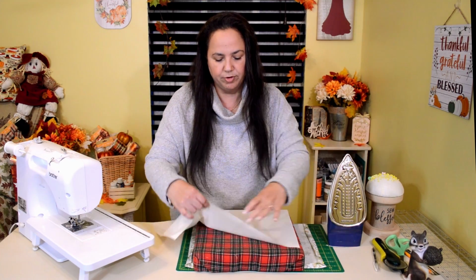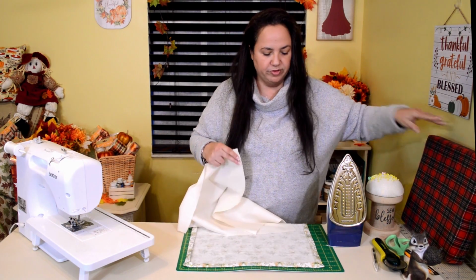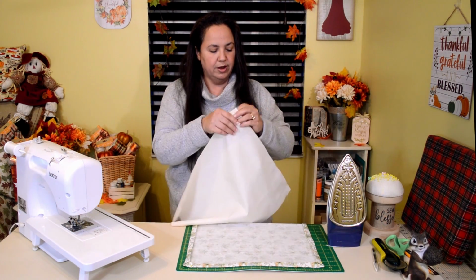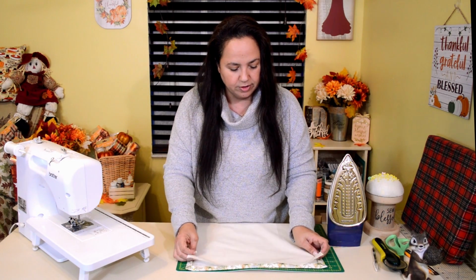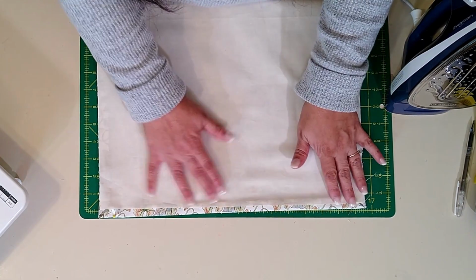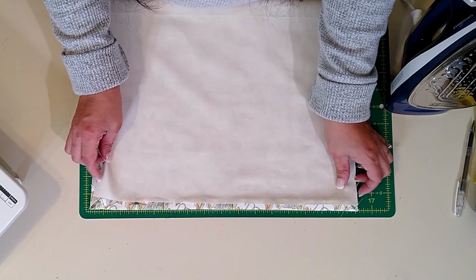Okay, so now you have your insert all nice and crisp and ready to go. So go ahead and put my ironing board off to the side. And what we're going to do is take our insert and tuck it right underneath the folded edges that we have. So I'm going to just lay it down flat. You've already cut this to size, so you want to make sure that your insert is not going further than your actual fabric because we are tucking it in.